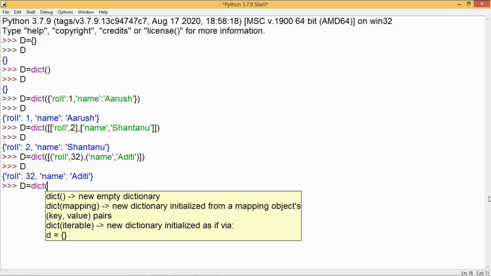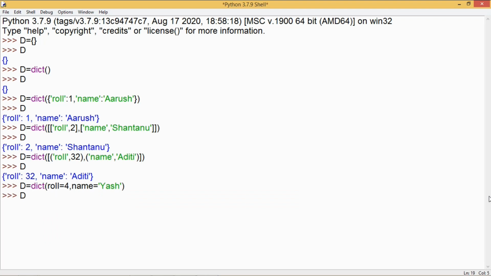Inside this function, I am going to write role, which was the key of the dictionary, and assign it some value. Here it looks like role is a variable and 4 is its value, and then I write the next key. But when you print the dictionary, you will see that role becomes the key and 4 is its value. Also notice that this variable is no more treated as a variable. It actually becomes the key of the dictionary.